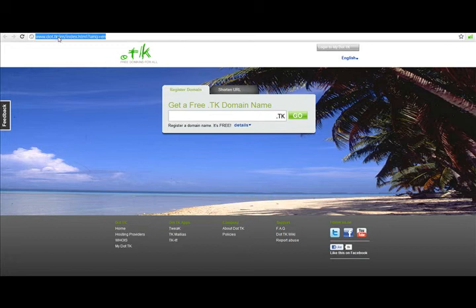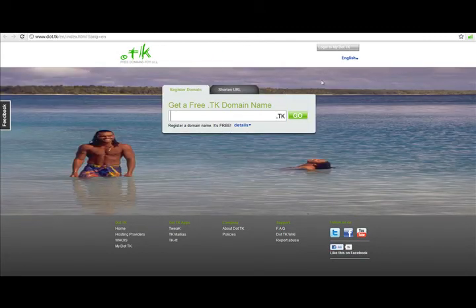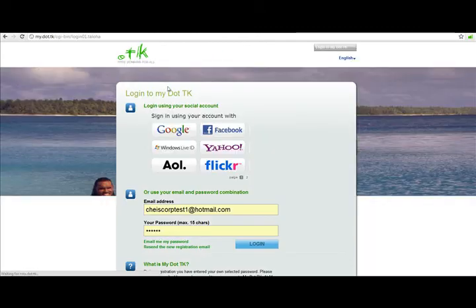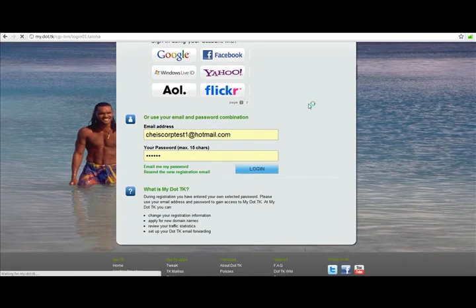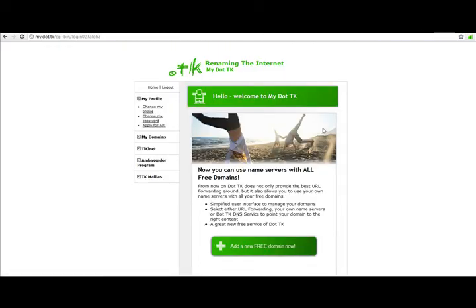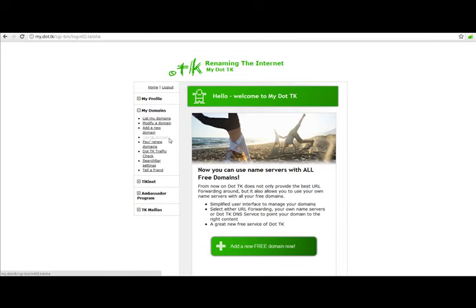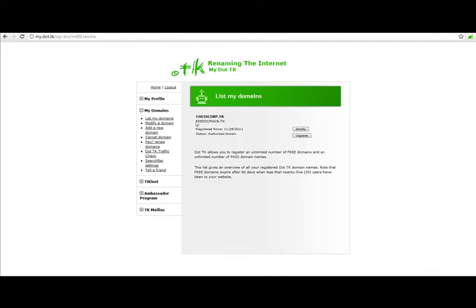So let me just go here and log into my .tk. So I'm just gonna log in here, and for this part, this is the main window basically. The only thing I want to check out is my domains and list my domains, and as you can see here, I listed it as chasecorp.tk.